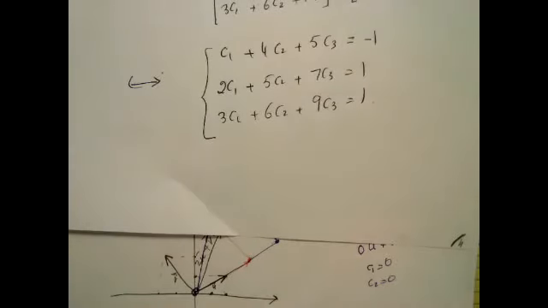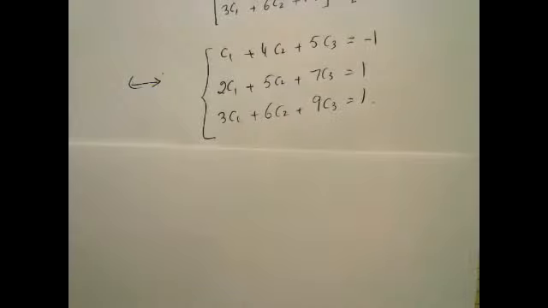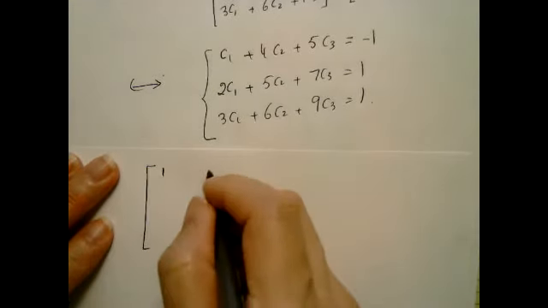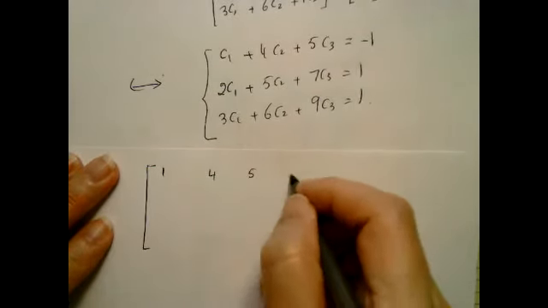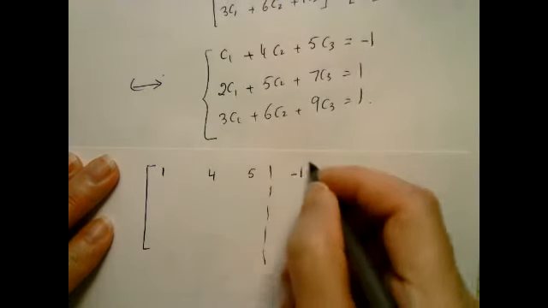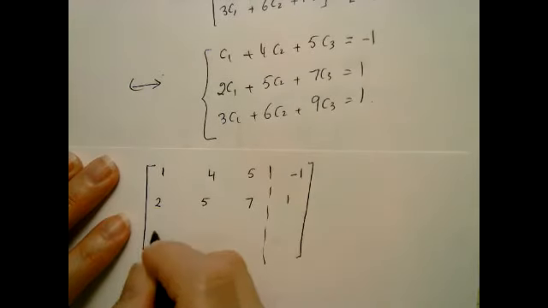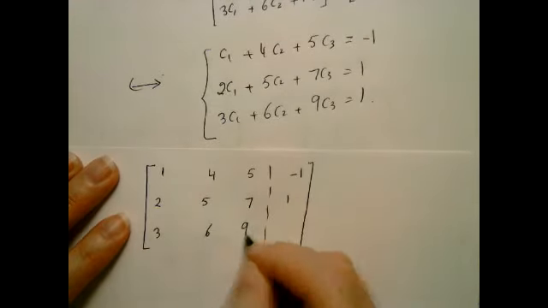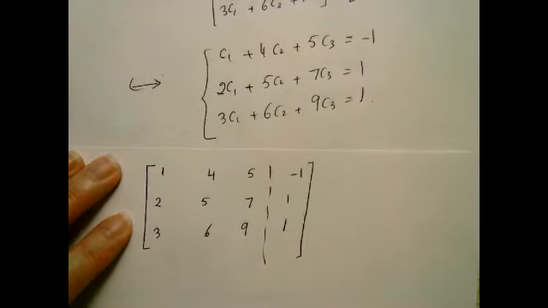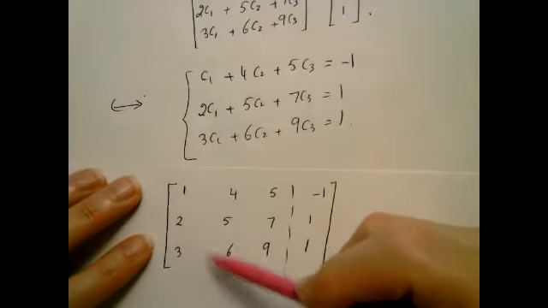So let us solve the system the way we know how to solve the system. Immediately we're going to take the augmented matrix and reduce it and hopefully get the answer. So the augmented, and again, I will make a comment on the augmented as I made before, but by now I think you guys know what the comment is. So 1, 4, 5, -1, that's the first row. And the second row is 2, 5, 7, and 1, and the third row is 3, 6, 9, and 1. Okay, so before we go on, let us see what kind of augmented matrix we're getting.